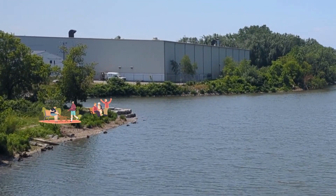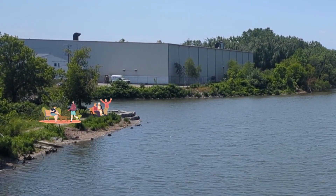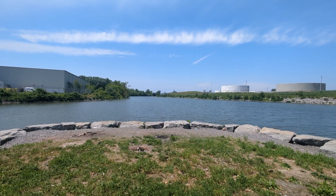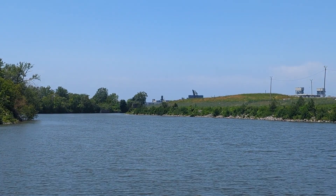And here we're at the apex of the park. We're going to be putting in two new benches, so you'll soon be able to look out where the Cazenovia meets the Buffalo River and the two converge and continue on to Lake Erie. It's an awesome park — you'll be able to sit, relax, and see some great creatures.